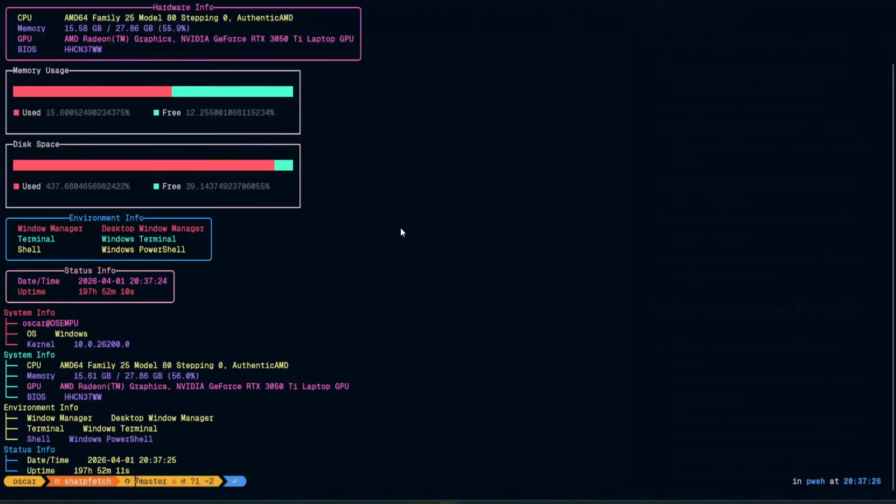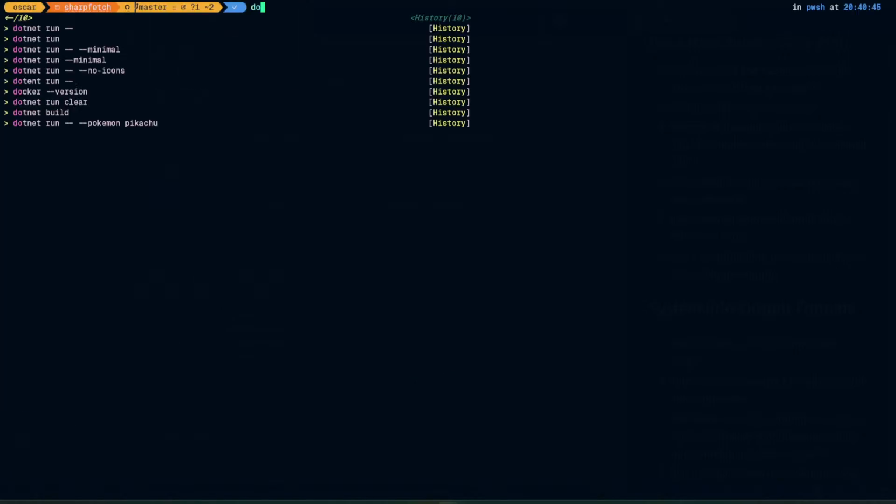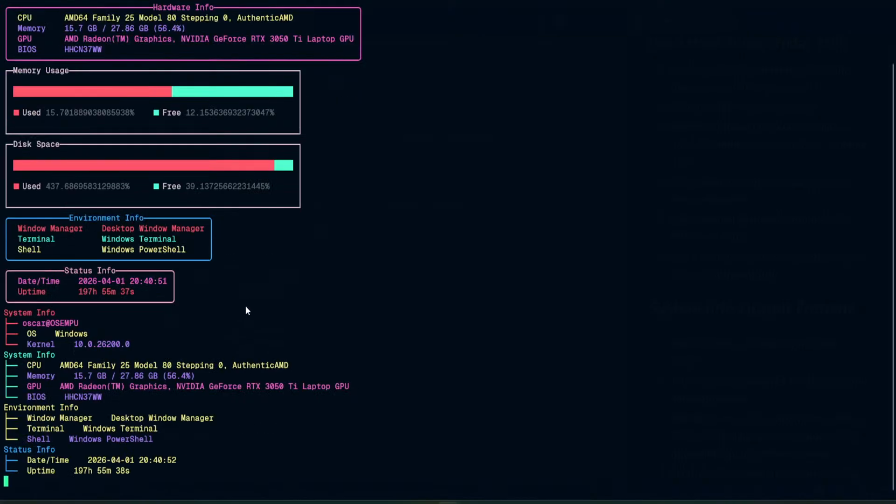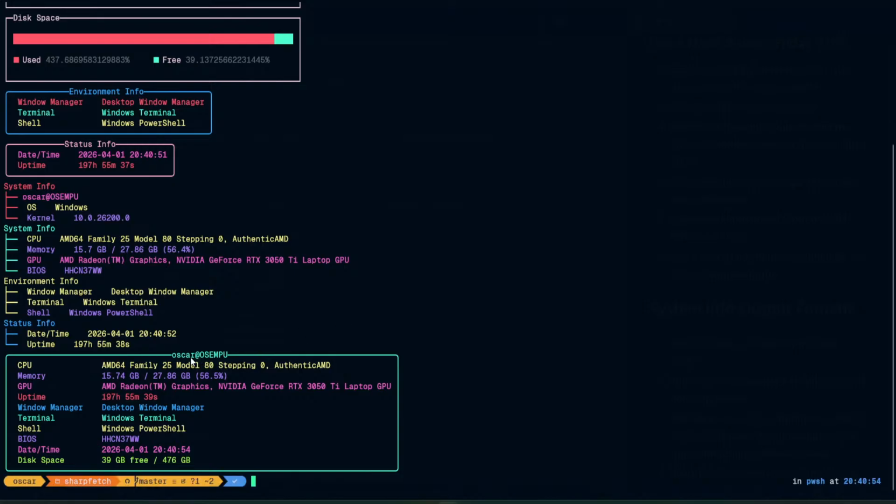Okay, I think we can actually print this out. Dotnet run, double dash. Okay, yes, this and then this. Okay, so for now, I think this is good. Yeah, the panel.